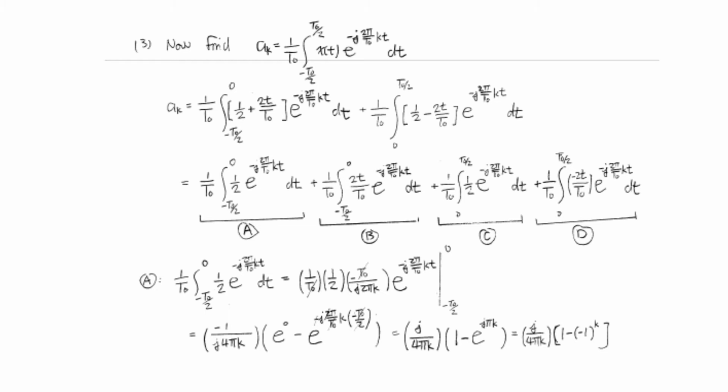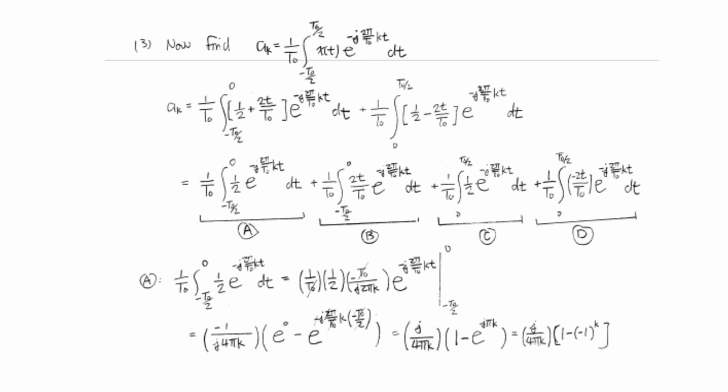So we'll have two straight lines. Hopefully you have this printed out. If you do, go back and look at the picture. From minus T0 over 2 to 0, you're going to have a straight line going up. And then for the second half, 0 to T0 over 2, you're going to have a line going down. So by looking at the picture, you can come up with the equation for the line based on the slope and the intercept. And we're going to break it up into two integrals to start.